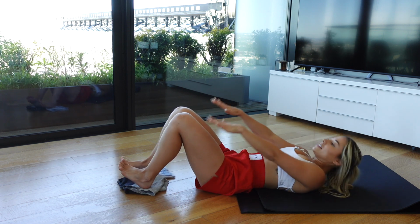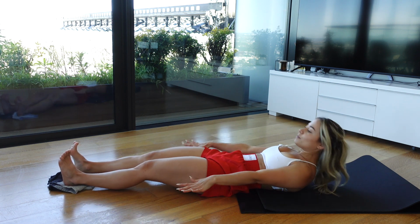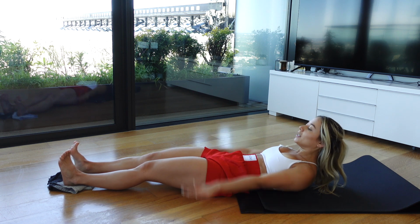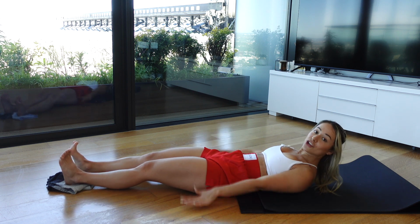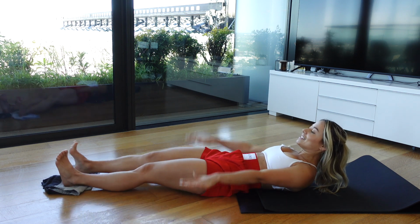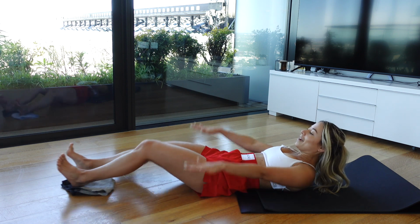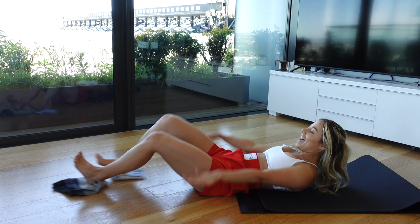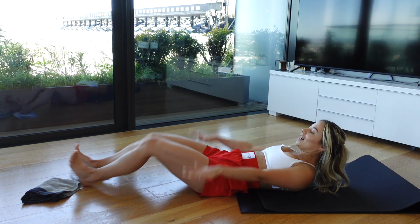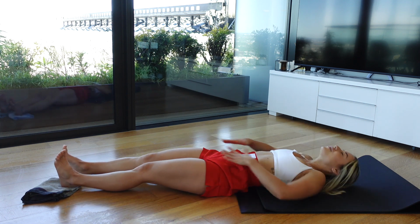Five, four, start to stretch those legs long, hand coming down by your side, hold the chest, pulse the arms, breathe in, exhale, in. Challenge option, add the legs in, we're coming all the way in. And I've lost my tea towel. Bring it in. Okay, we're just gonna roll with it. That's fine. Bring it in. Out, out. Two more. One more. Stretch the shape out, lifting up and drop it down.